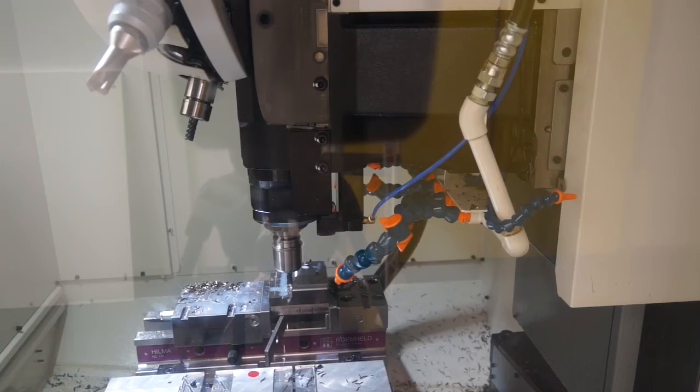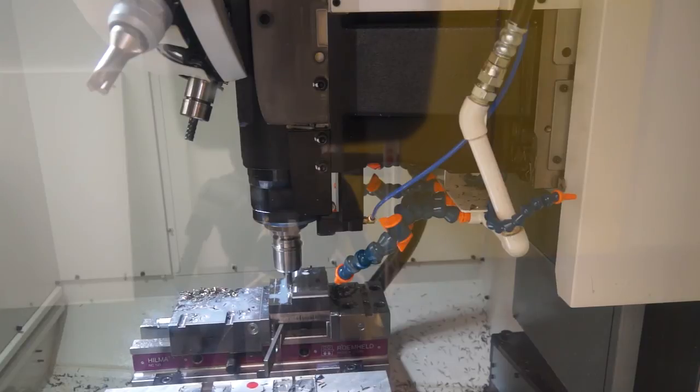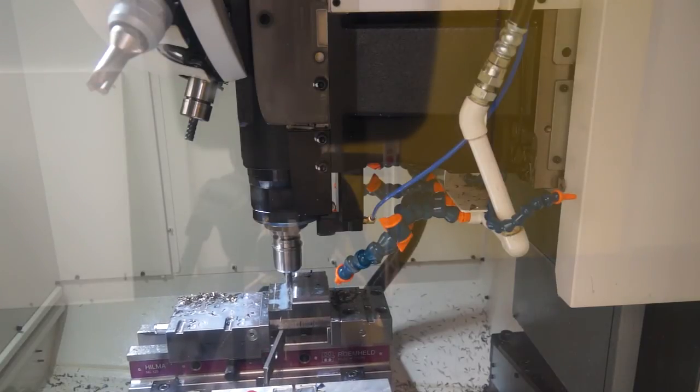Prior to this conversation, one of the comments from your colleagues was about the reliability of the FANUC machines — a big point for you? Oh, without a doubt. I went to see a customer last week who has 20 machines ranging over 20 years, and all the machines were running. So it gives your service department an easy life? Well, we don't make too much in spare parts because we don't sell a lot of spare parts. That's good news.